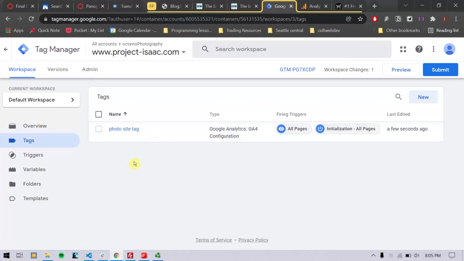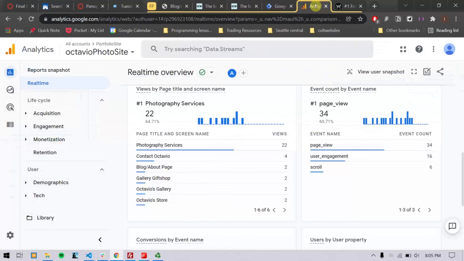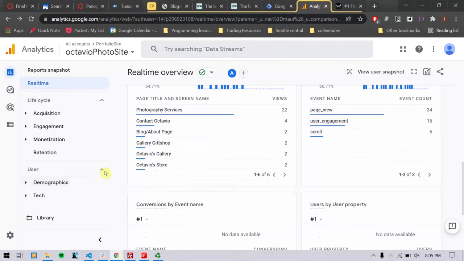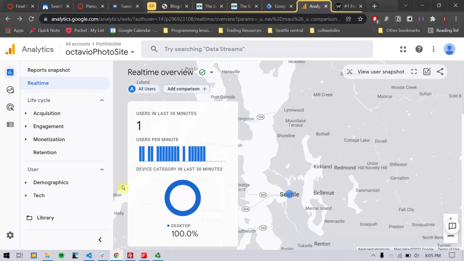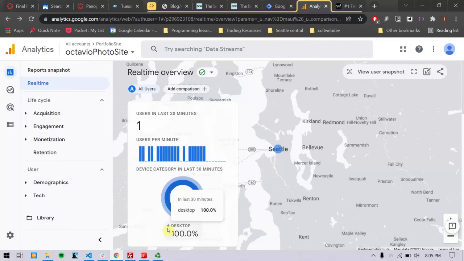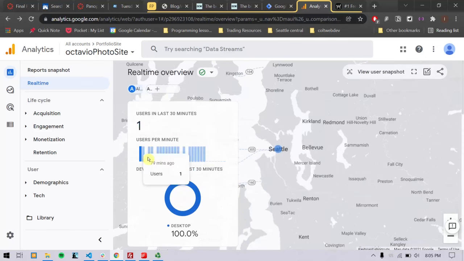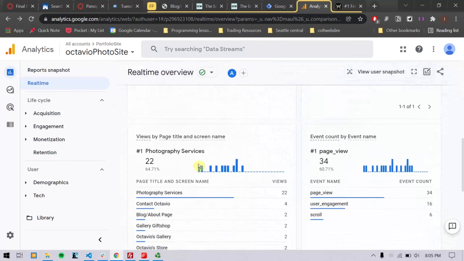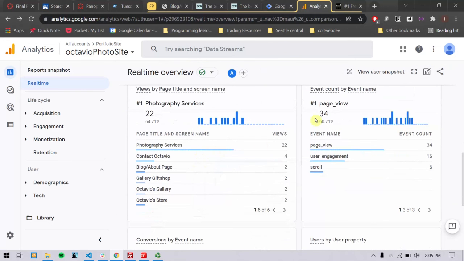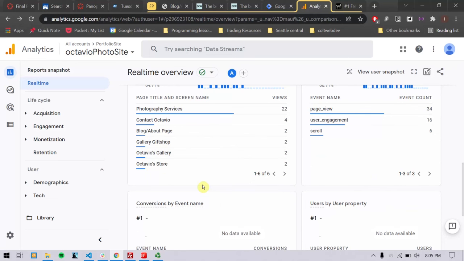When you've already set up the tag manager, you can link up your Google Analytics, which is how a majority of websites track their users to get an idea of what kind of people are visiting the website, their age range, whether they're on mobile or desktop. This is the live view. As you can see, it registered my hit. Going down here, you can see the photography service, how many page views, and what pages they were visiting. This is all perfect for my client as he develops his business.